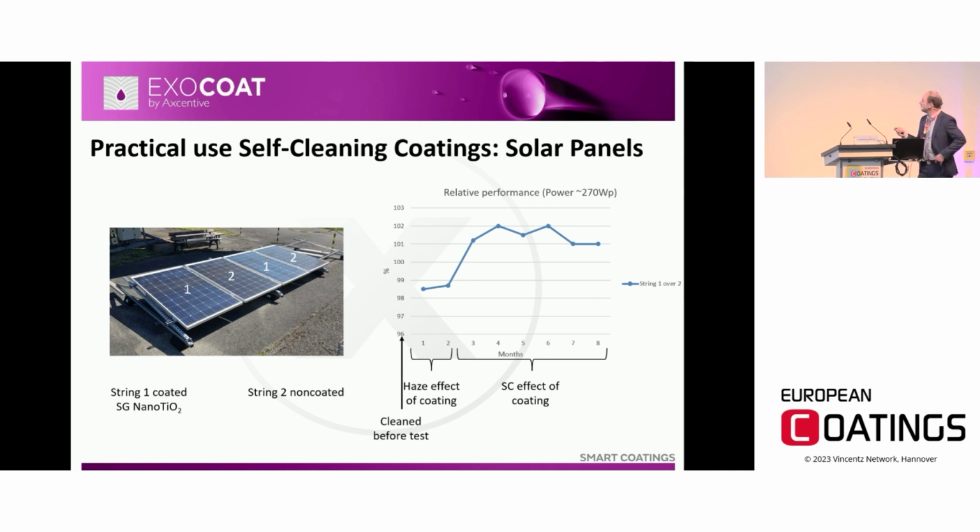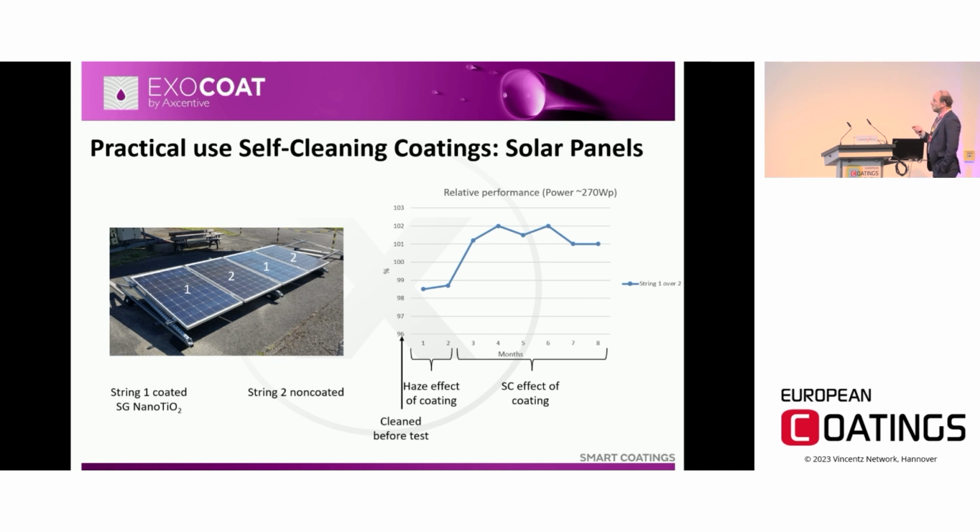We compared the relative performance of them. Relative performance means that if the performance is 100%, they would perform the same. What you see is that initially, in the first 2 months, you see a haze effect of the coating, so string 1 performs a bit less than string 2. But after 2.5, 3 months, you see this self-cleaning effect kicking in, and these panels start to produce more energy.